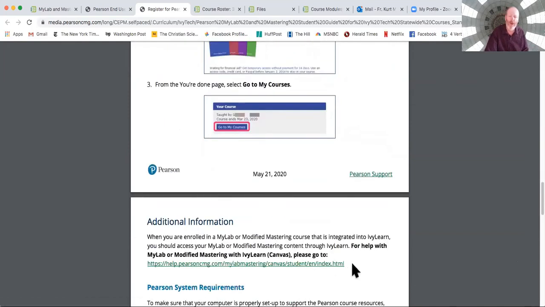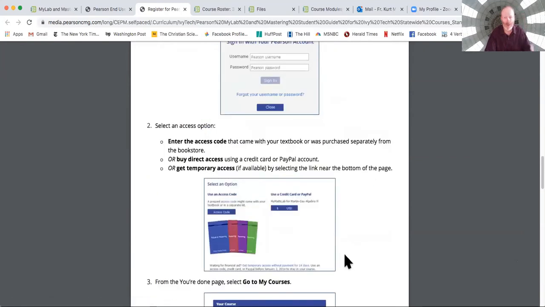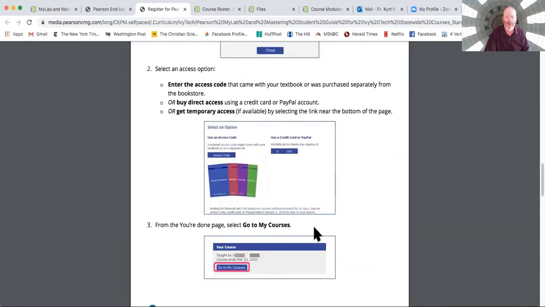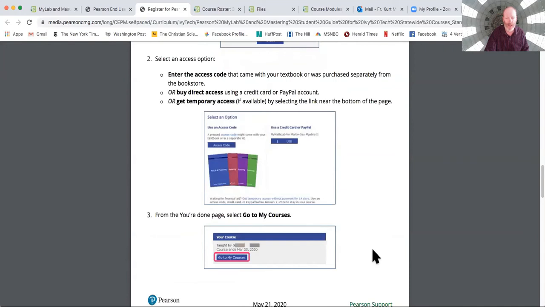Some of you have written to me and asked, what's the course ID? One thing I want you to notice here, that was not one of the steps: if you are getting a screen that says, enter your course ID, you did not follow these steps, you took a wrong turn somewhere.